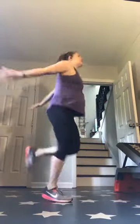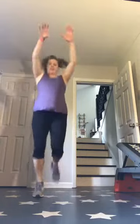Then we're gonna do some butt kickers. Swinging those arms up and down. Woo! Good, let's take it side to side. Just a little side shuffle, whatever room you've got.